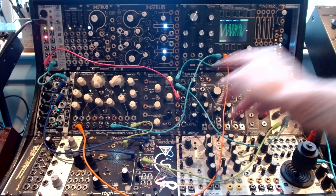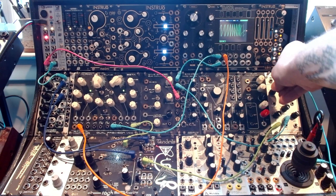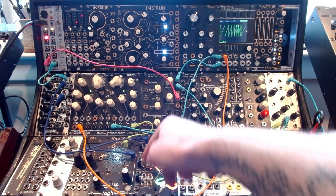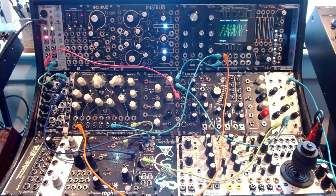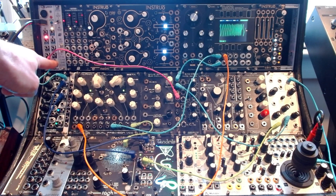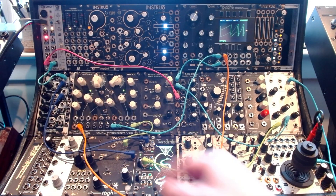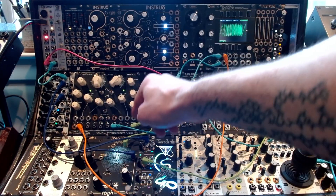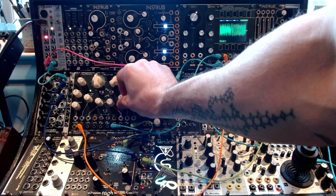And then I'm running another one doing the same thing to the frequency of our high pass, just to give another little modulation there. This is the SSF RAND step, also taking — just splitting out the clock from the trigger here. So triggering it, and now what we can do is find our little sweet spot here. I'm going to put it back to unipolar so it's only going to go higher. Let's add a little bit of linear FM too.